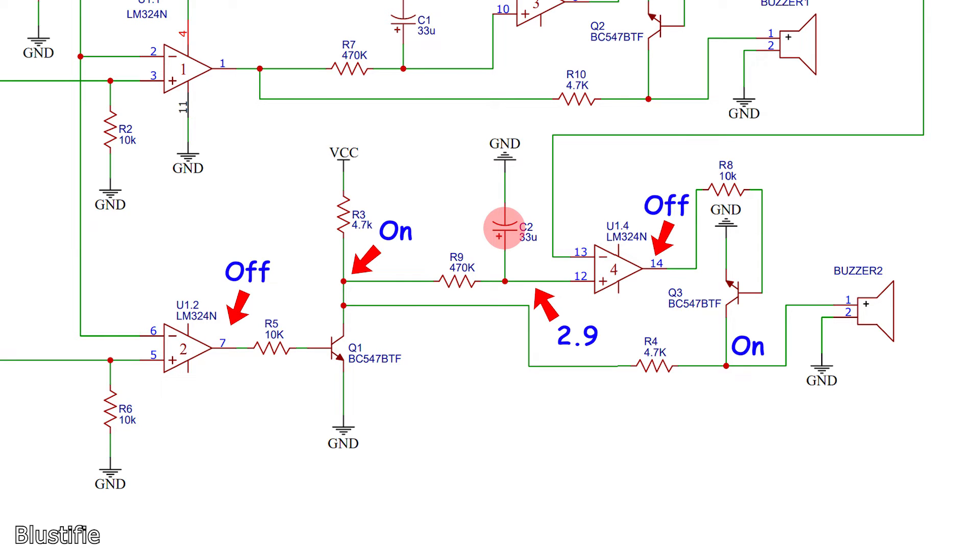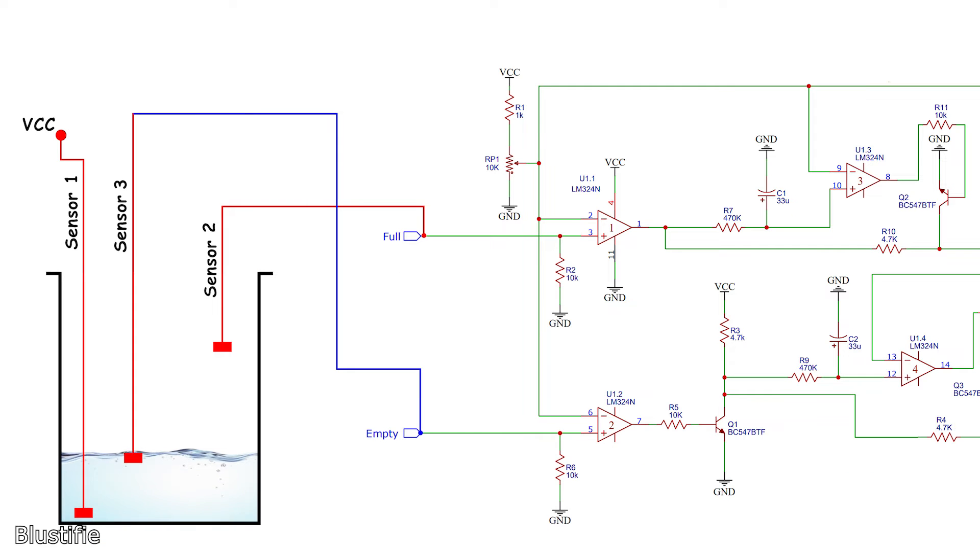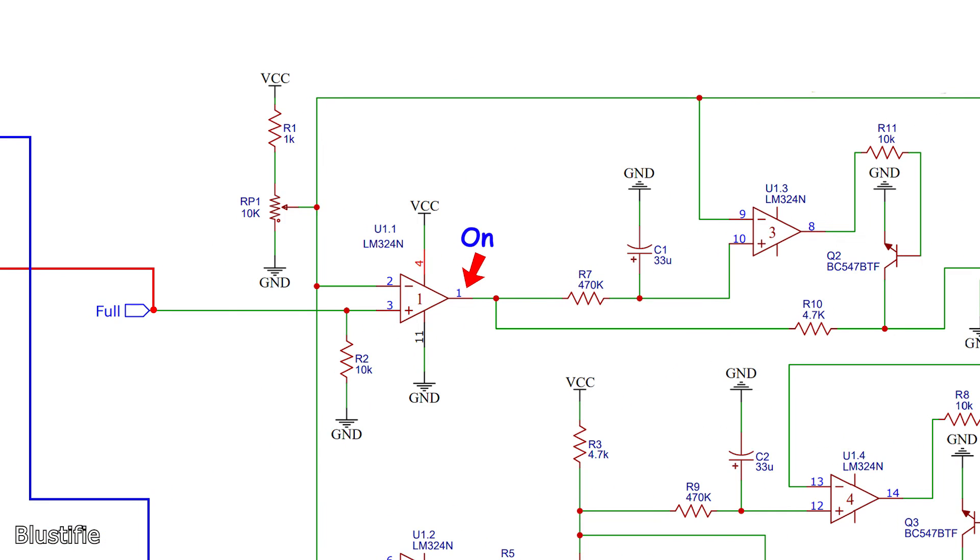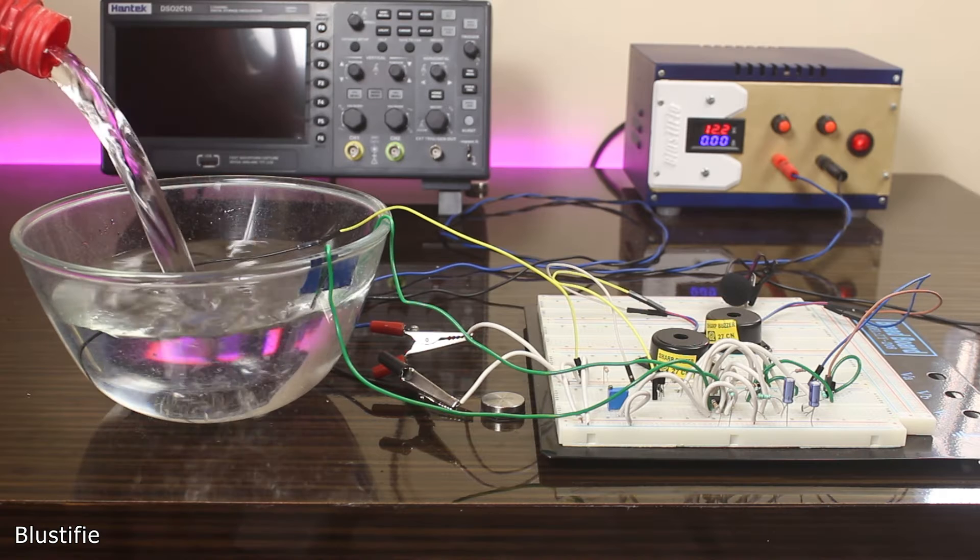Meanwhile, when the water level drops to a certain degree, the output here will stay activated just for 7 seconds. This configuration is almost symmetric as before. It just follows the output of this op-amp. When the water level touches the sensor, the output of this op-amp activates and that gradually turns ON the charging process of this capacitor, which leads to activating the output from this transistor for around 7 seconds. In that certain period, the buzzer stays ON.